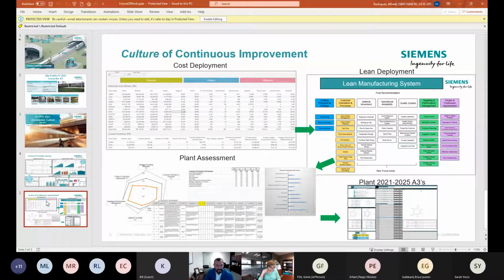continuous improvement. In the factory, we have broken down the factors by value streams, and within those value streams we have broken out the KPIs, or those leading and lagging indicators that I mentioned a moment ago, and we're able to look at what the areas of opportunity are. Depending on those areas, whether financials, delivery, utilization, or cost, what tools from our lean manufacturing system can we put in place to take a more focused, proactive approach, move the needle forward and drive continuous improvement, right? With that, we're able to grade ourselves on our journey to this ideal lean manufacturing system that each facility is marching toward.